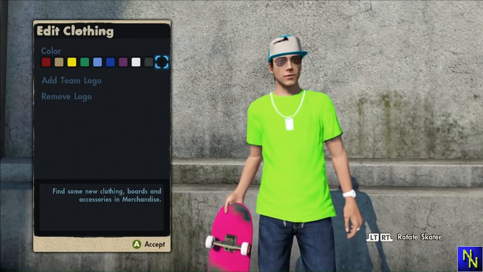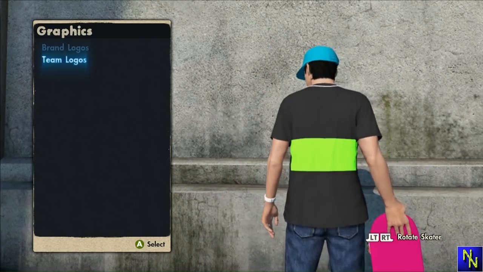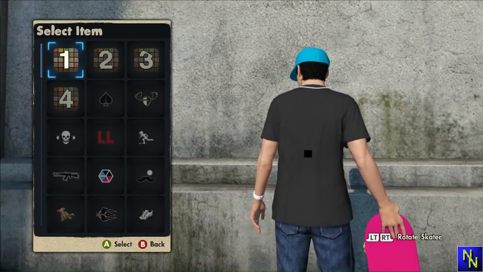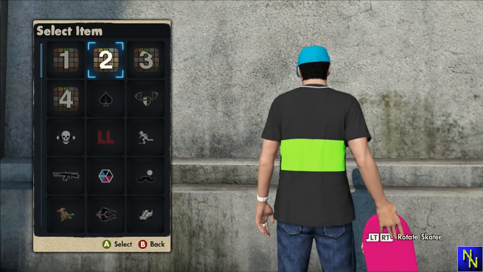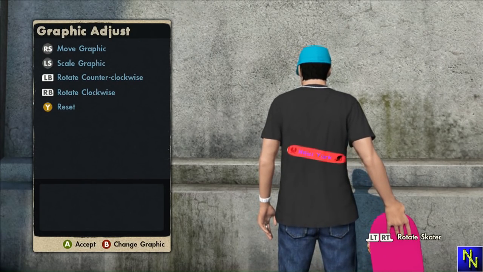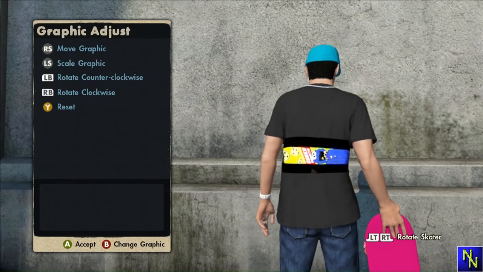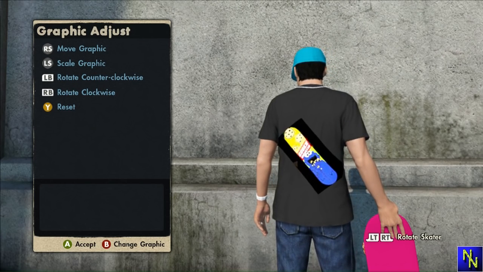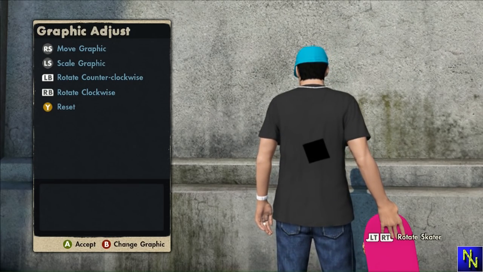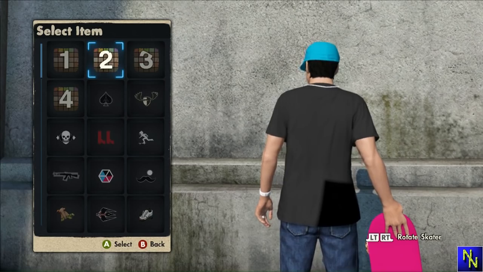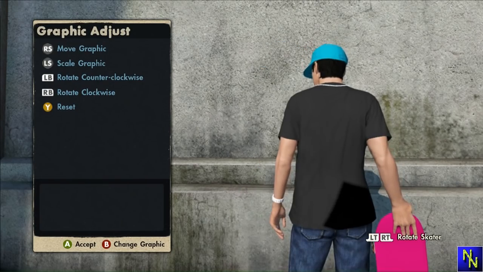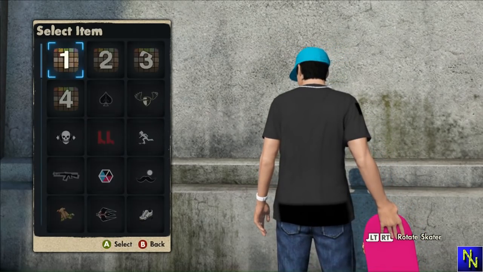The black box is right here as your number one. You got number two, which is this. Number three, which is your New York board thing. And number four as your Cookie Monster board graphic. And in order to get that green on, all you have to do is rotate it down and put it on green. That's how you use it.